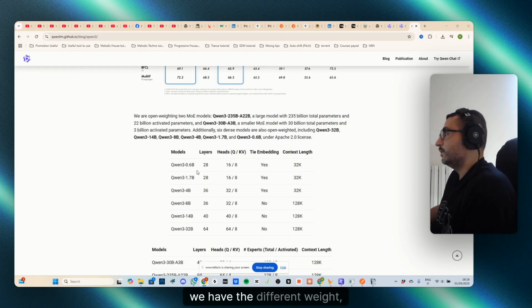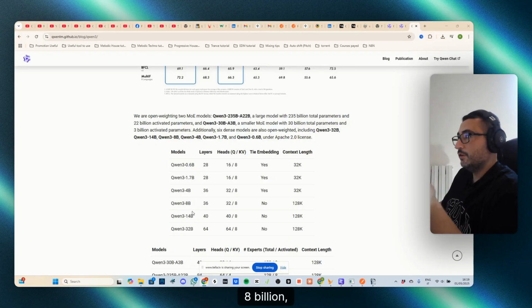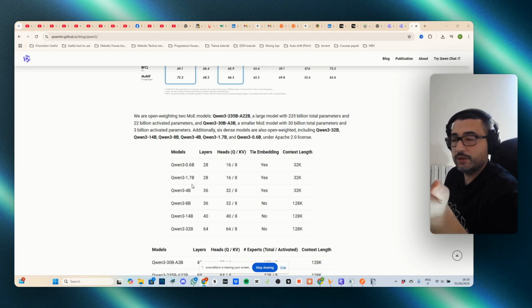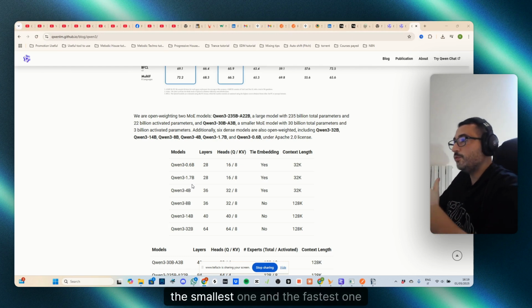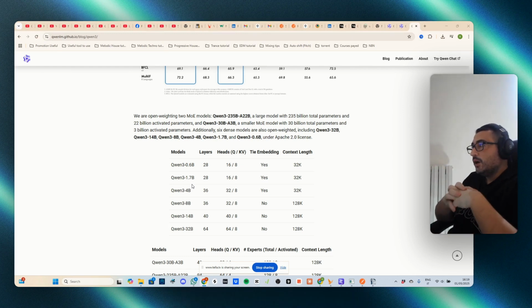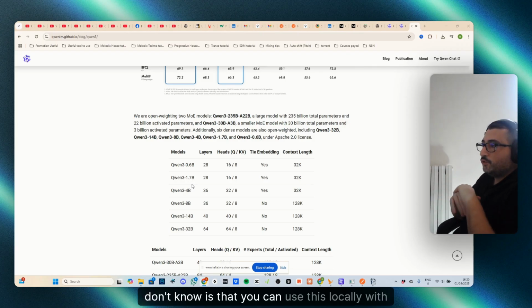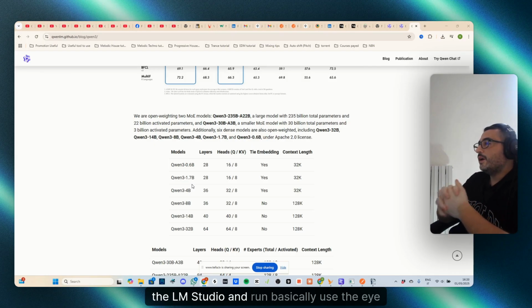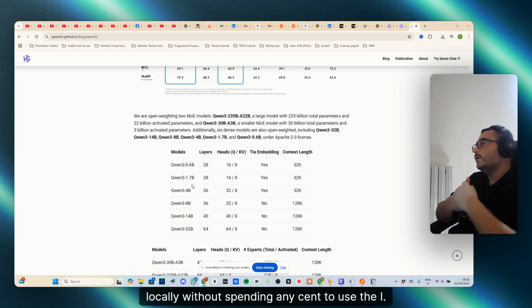We have the different sizes: the 32, the 14 billion, 8 billion, 4 billion, 1.7 billion, and 0.6 billion, which is the smallest one and the fastest one. And what many of you don't know is that you can use this locally with LM Studio and basically use the AI locally without spending any cent.